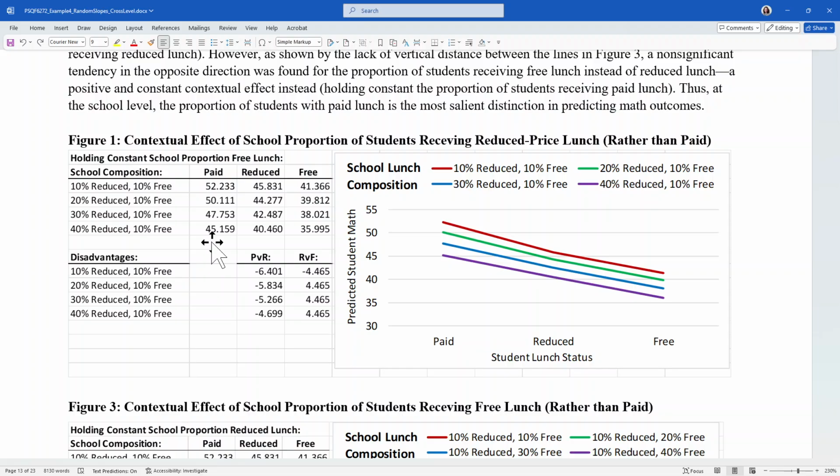And it's important to show predictions that could actually happen. Like theoretically, I could have a school with 0% poor kids, right? But then I can't show the effect of being poor. There's no poor kids. You can't see it. So you don't want to wander into those sorts of territories where you're plotting impossible combinations. It's a little tricky, but all right.